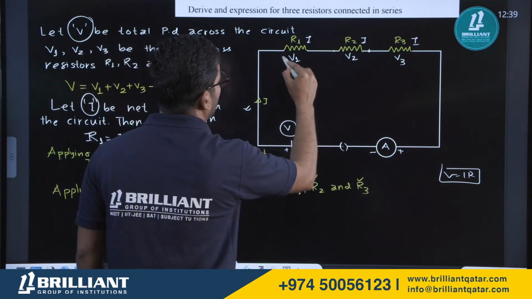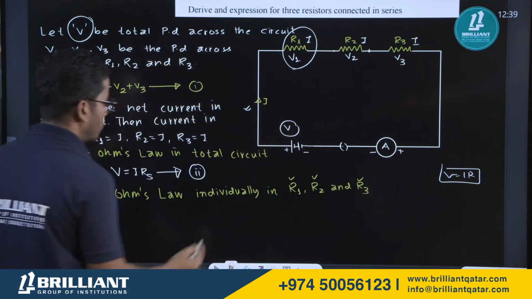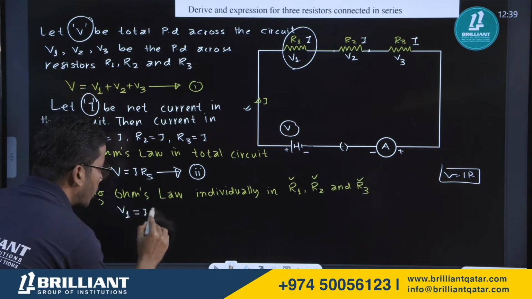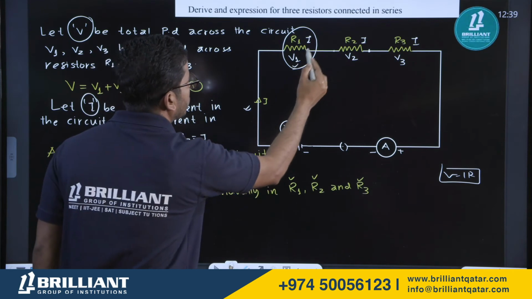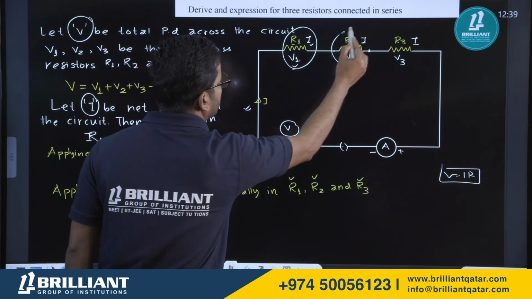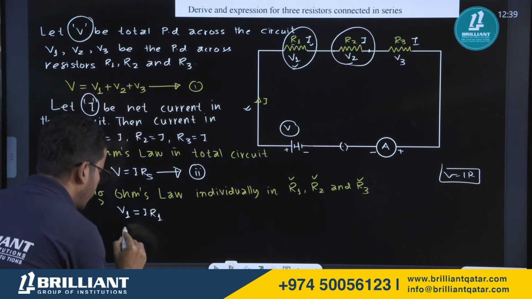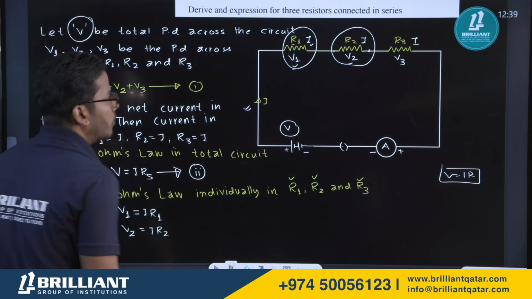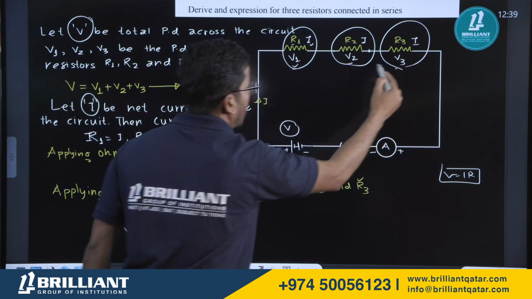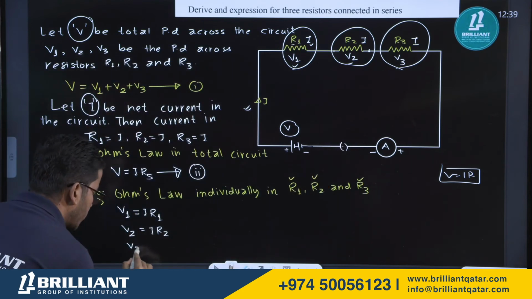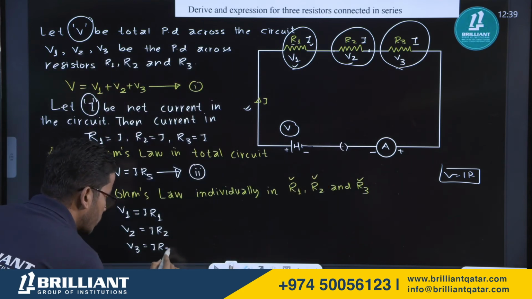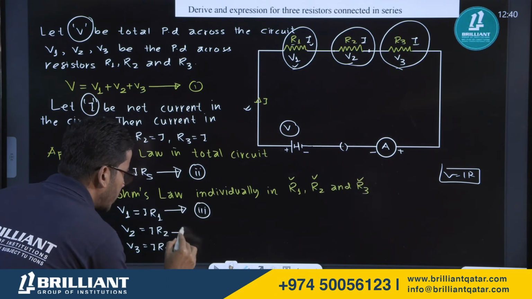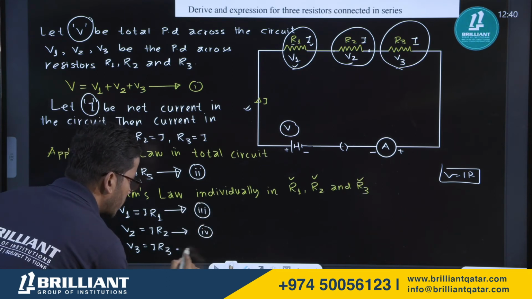So when you apply Ohm's law over here, what does your Ohm's law come out as? You will tell me, sir, V1, just see it and relate it. V1 is equal to IR1, right? So V1 is equal to IR1. Over here, V2 is equal to IR2, right? So V2 is equal to IR2, all right? Over here, V3 is equal to IR3. So V3 is equal to IR3. So let me frame it again. Let me take it as equation number 3. All right, let me take it as equation number 4. And here equation number 5.